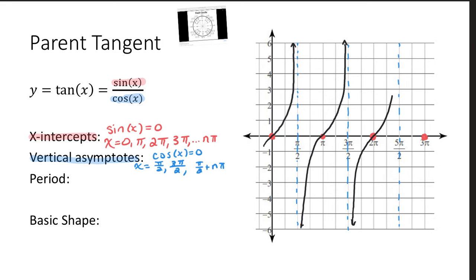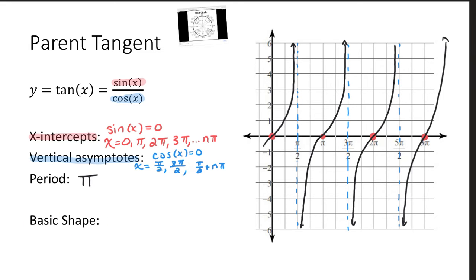This will do this over and over again. Just like other trig functions, this graph repeats, where it approaches a vertical asymptote and crosses the x-axis. So this, again, has a period because it does repeat itself. It starts at the x-axis and approaches a vertical asymptote. Then on the other side of the vertical asymptote, it goes up to the x-axis and it stops. So tangent has a period of pi. Every pi it repeats itself.